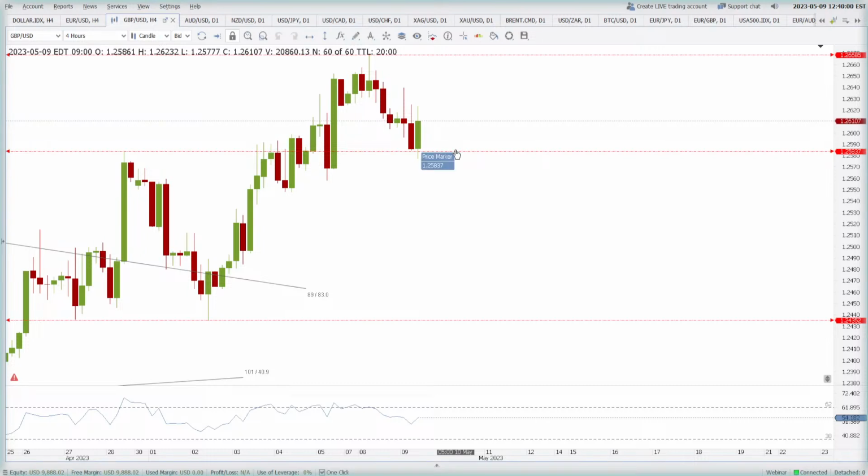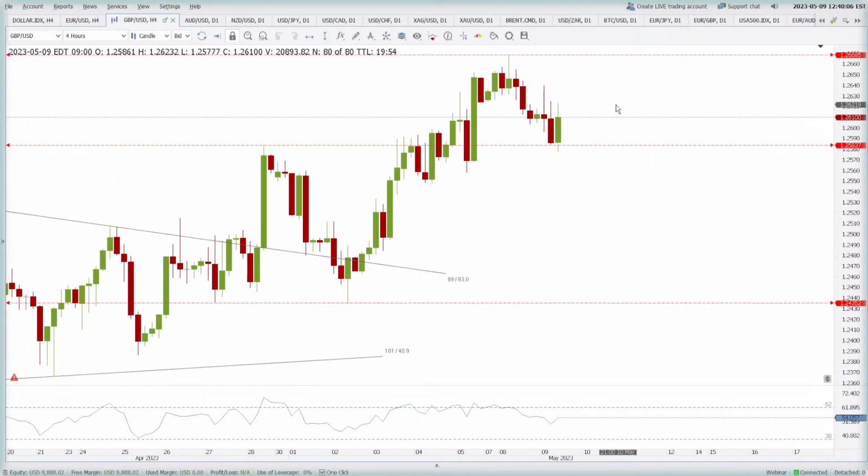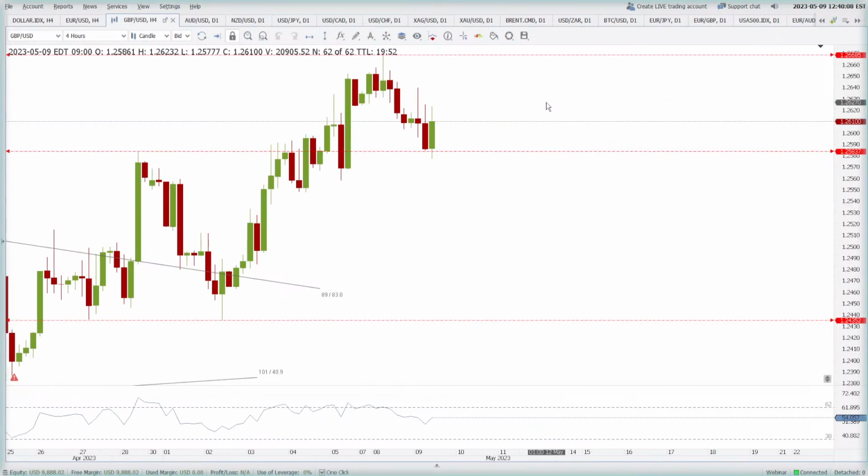So now I think 1.2583 can be taken as a good support, and resistance is 1.2668 now, which is 2 pips higher than the previous level that we had created. These two levels are all that you have to keep an eye on, but eventually if the price breaks below this low that the price has made just now, the 1.2577 area, then you can look for the lower lows, that is 1.2435 also in this market.